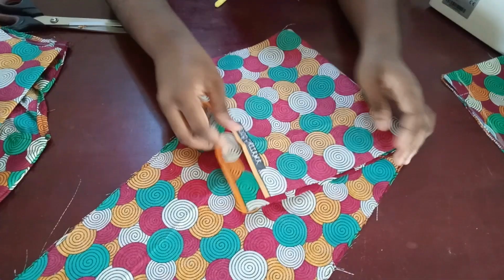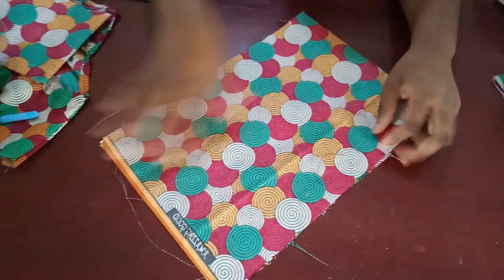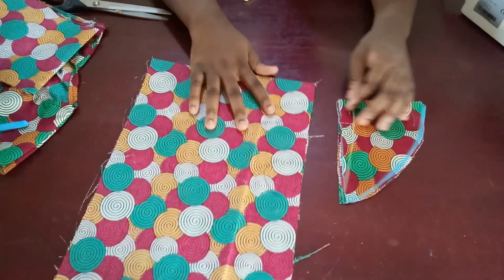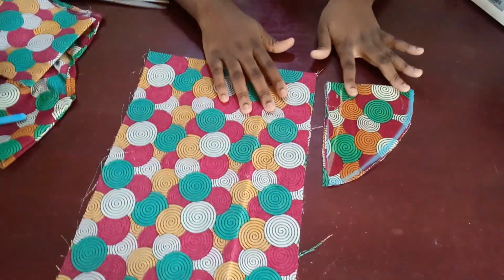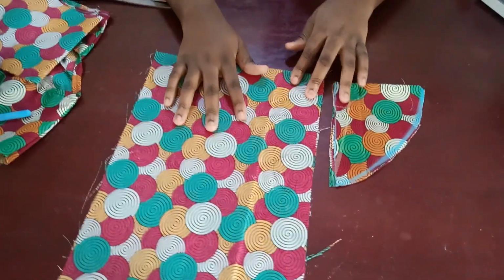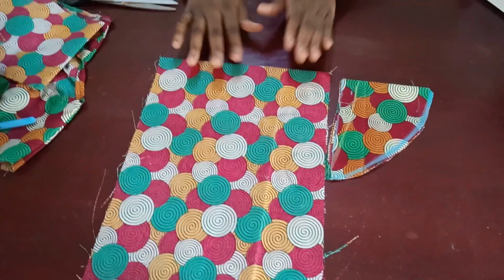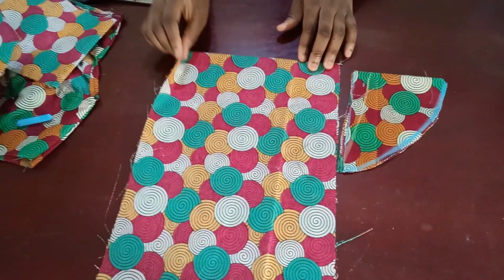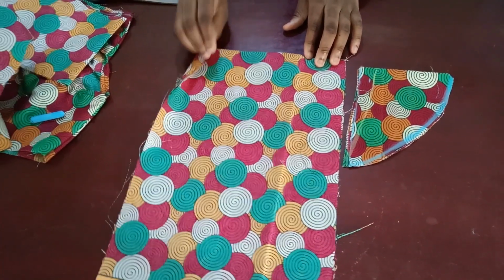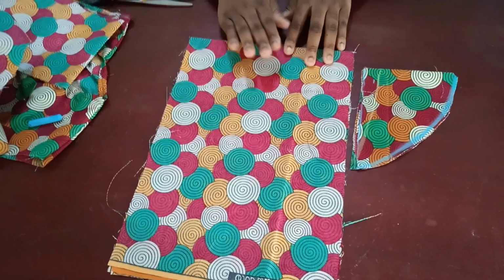I have 2 pieces here, this is going to be my longer one, because remember, when you're trying to calculate this sleeve, remember that you already have about 3 inches or 4 inches, or whatever you decide to use, as the cap part. So you don't want it too long. So I'm doing 10 inches here. That's including my 1.5 inch of seam allowance, because I need 1 inch of length for folding the edge and half an inch to join this to this top part. That's what I'm doing for the longer one.